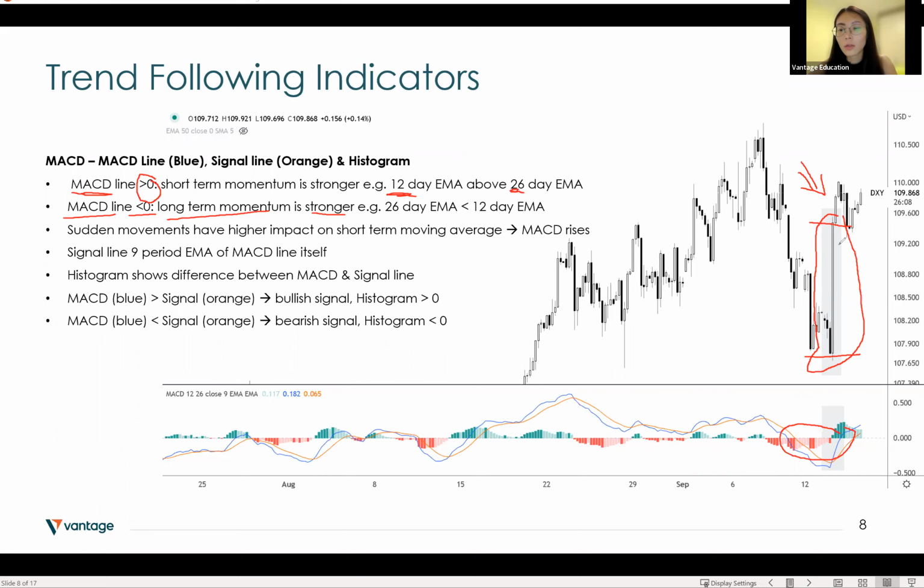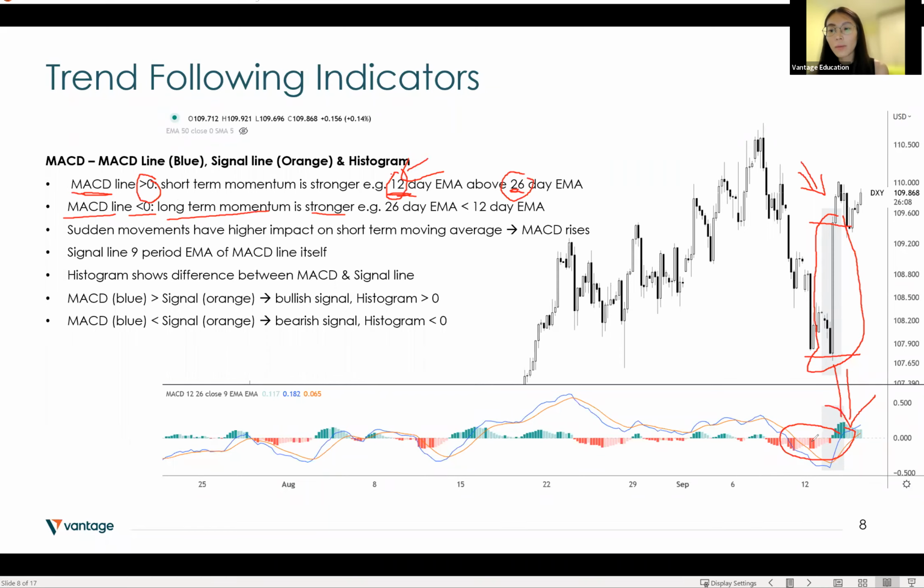And this huge candle that we see over here corresponds to the MACD. You can look at the MACD here. The MACD line measures the difference between your 12 days and 26 days. When there is such a strong momentum up, this momentum will impact the shorter term moving average more. The reason is that the 12 days moving average just takes the average of the past 12 days, whereas the 26 takes a longer period. So a sudden burst in momentum would have a higher impact on your shorter EMA.